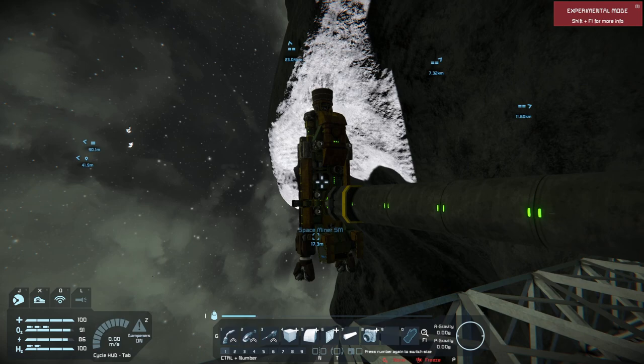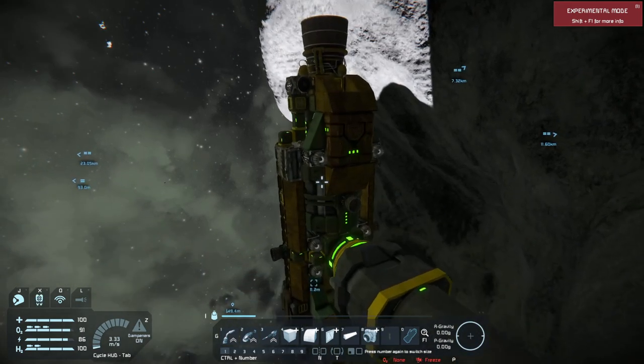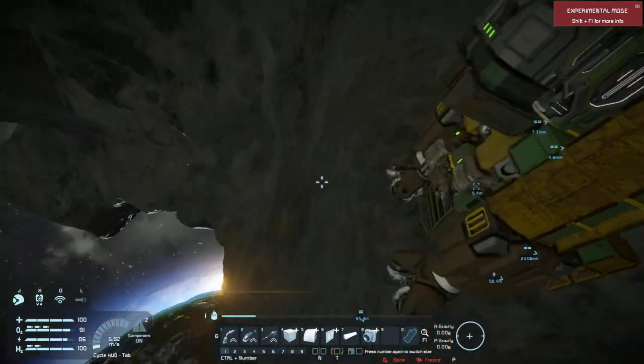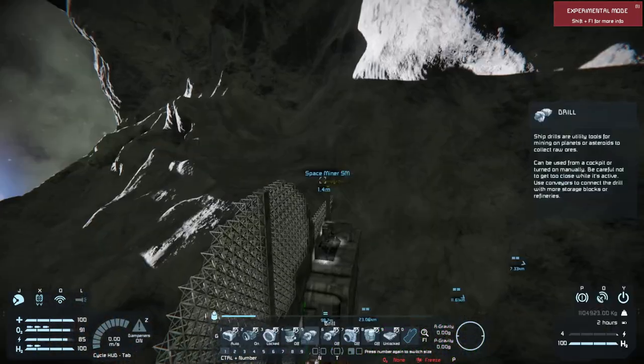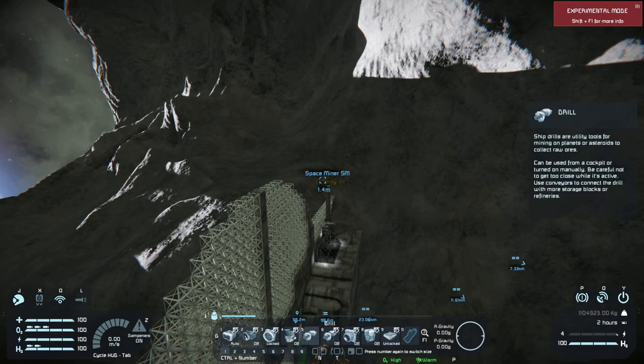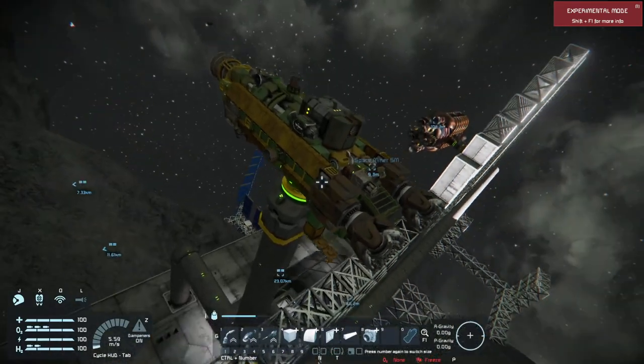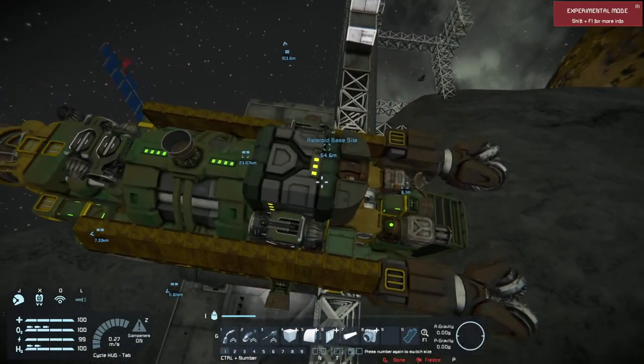Wait, dang minute. My atmospheric thrusters are on. I must have hit two accidentally. I bet that's sucking some power out of the base, huh? I'm gonna put this back on recharge, and that's all I gotta do. Batteries on this thing will fill up with juice really quick. Yeah, we've only got a little bit of power that we need.